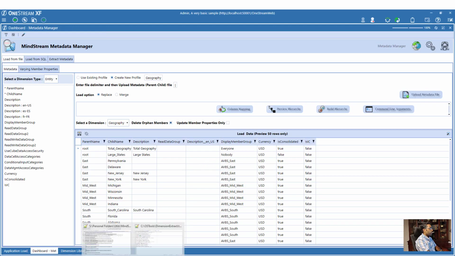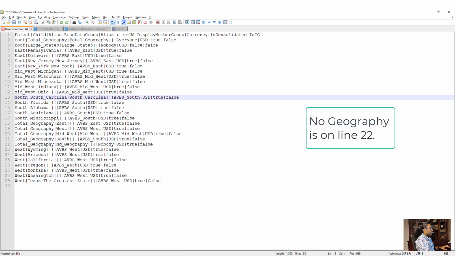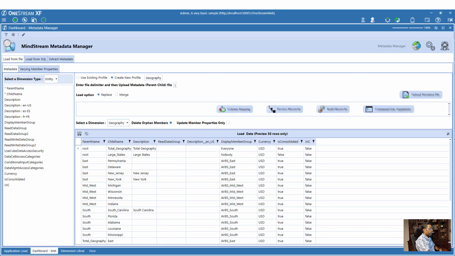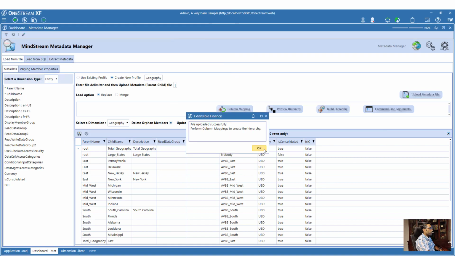So for example, I know that no geography is not having data. So I'm going to bring Ohio back because I don't want that to have an error. I'm going to just delete no geography only because I know that that is not having data. Let's upload the metadata file again. I'm going to say just upload it.